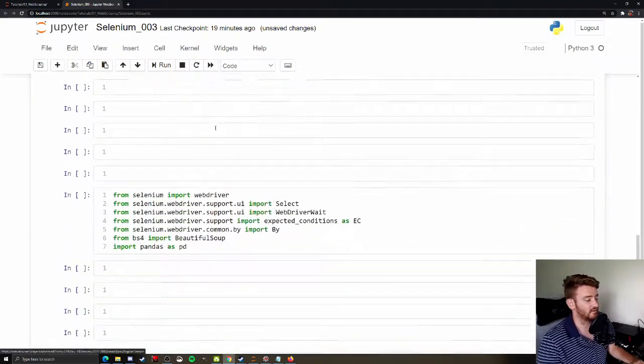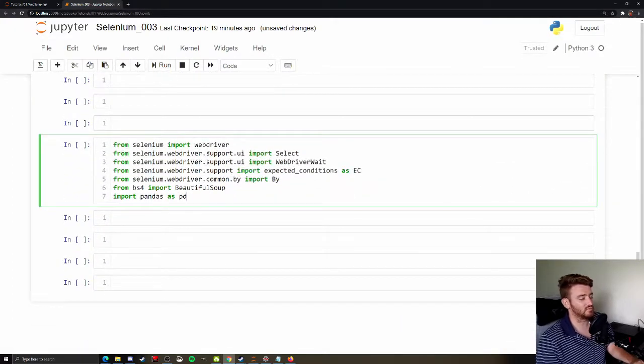So to do that, we have some more import statements down here. We already have used these, and we've already used these, but we have a couple new ones here in the middle. We have WebDriverWait, expected_conditions, and By with a capital B. These are pretty self-explanatory.